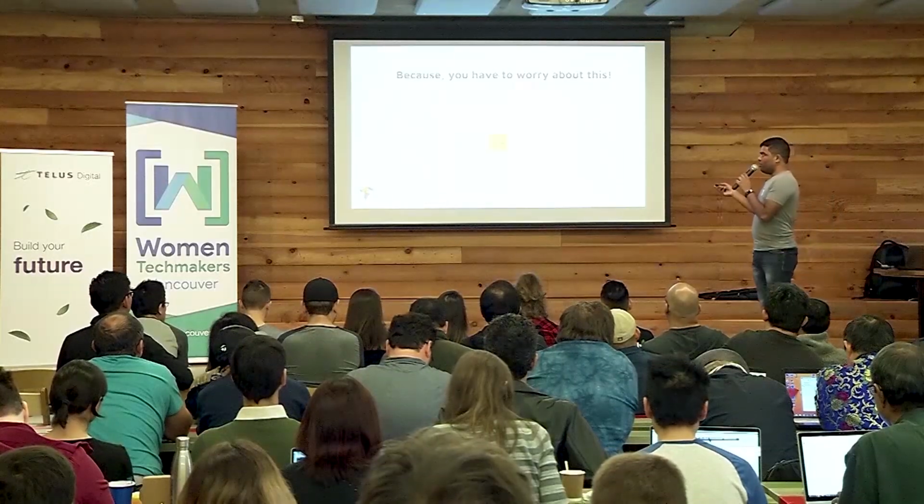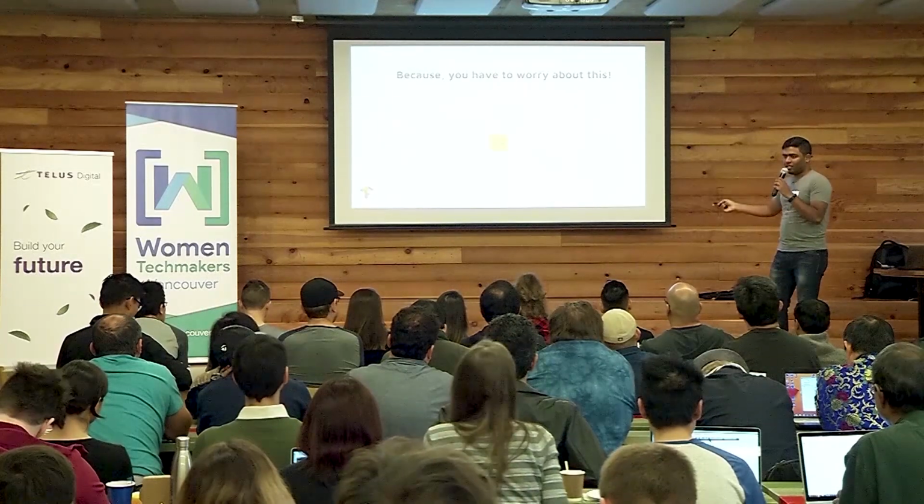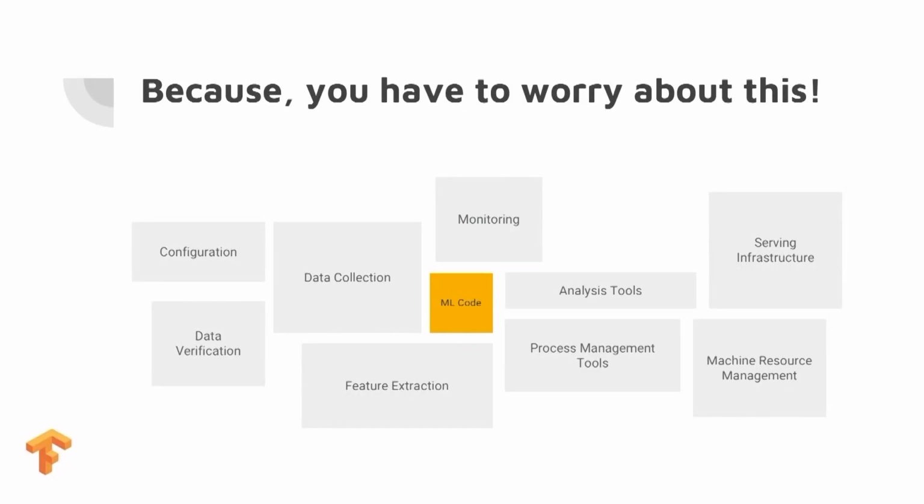All right, why is it hard? Because all the things that we have talked about until now are a very small segment of what a machine learning end-to-end pipeline looks like. The model that you built is one of the smallest components in the whole system. After that, and around that, even before that, comes a lot of things. Collection of your data, verification of that data, whether the data is correct or not. Feature enrichment, we talked a little bit about that, generating a lot of new features. Monitoring of your models, analysis, and finally serving and managing all the resources where you are training or deploying these models. All of these take time.